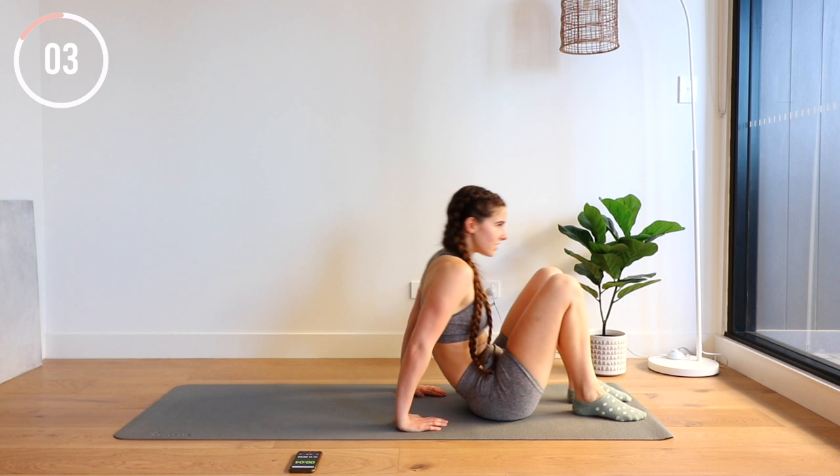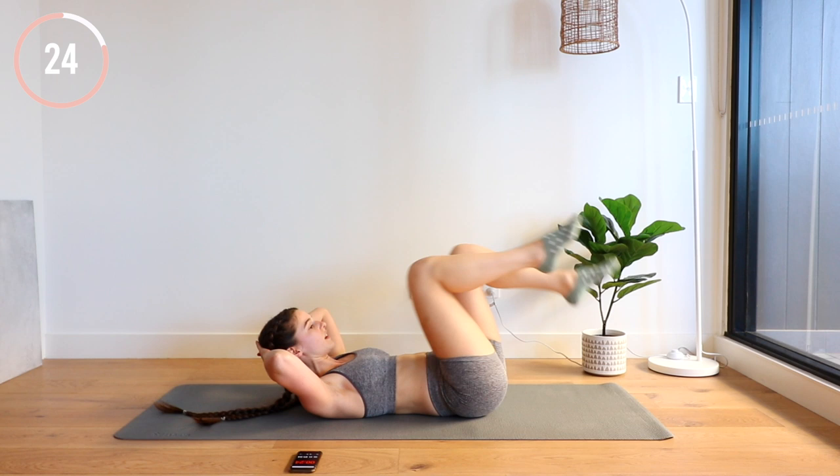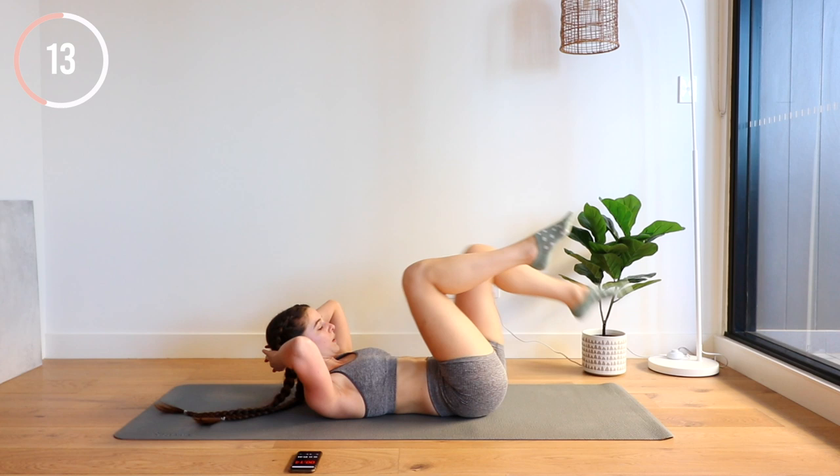Let's mix it up this time. Exercise. And do individual taps. Really slow it down and engage your core, keep your back in the floor. Feel this lower part of your abs working.